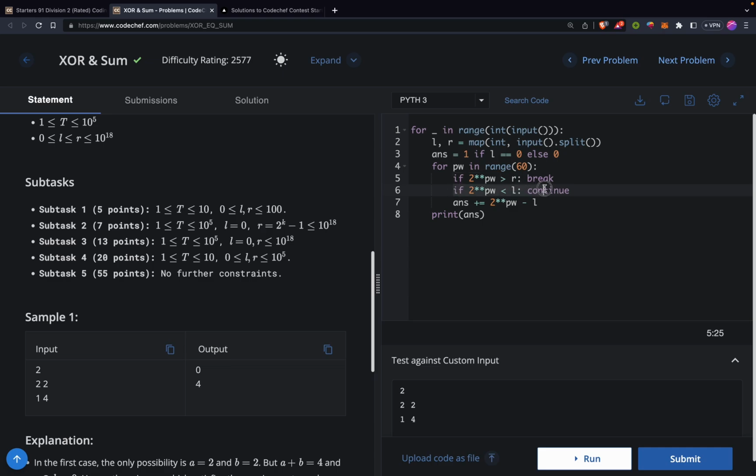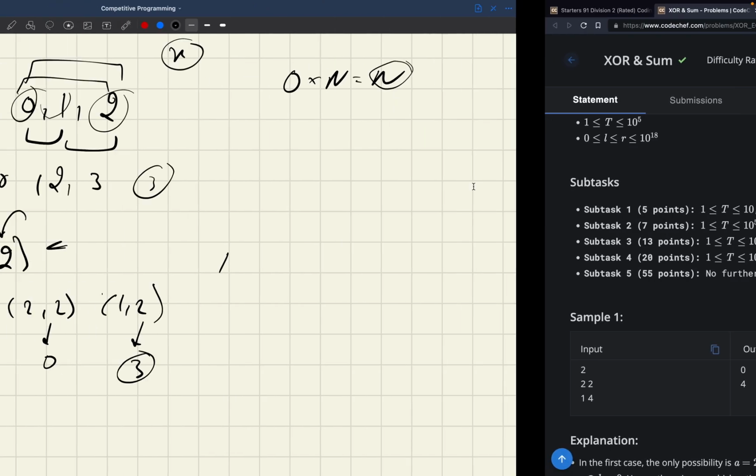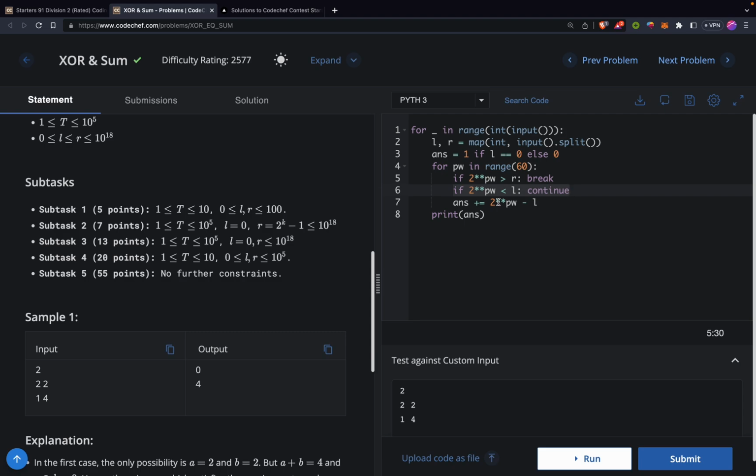For the lesser powers we can give it to L, and for the more powers we can give it to R. If 2 raised to the power is less than L, then we can't consider it, and it should actually be 65, because we have maximum 64-bit numbers, right? And if the power exceeds my maximum range, then I should break. Otherwise I am simply going to add 2 raised to power minus L to my answer.